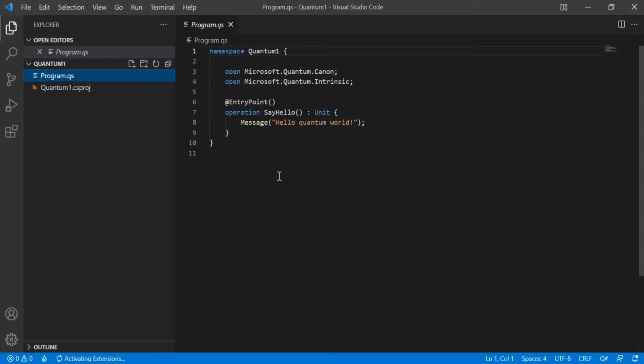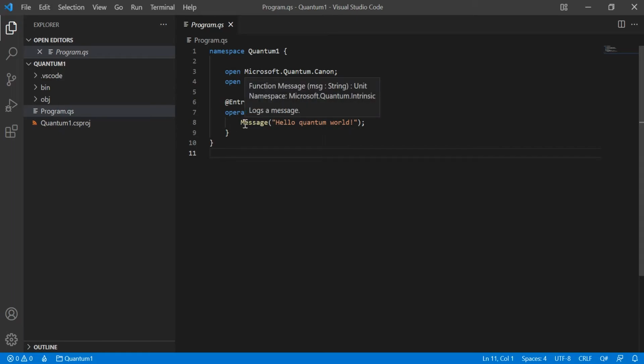Okay, so by default it comes with a hello world program. Awesome. So you are just going to write a hello world program in quantum computing Q-sharp language right now in a few minutes. So this is our Q-sharp program. We have a namespace, we have some dependencies, some operations, variable types, and that's how you print something in Q-sharp.